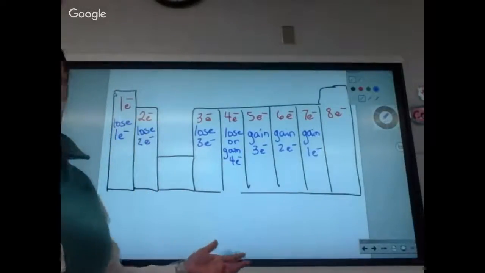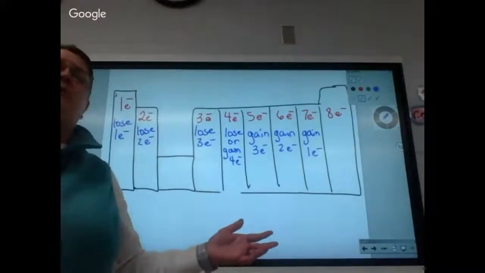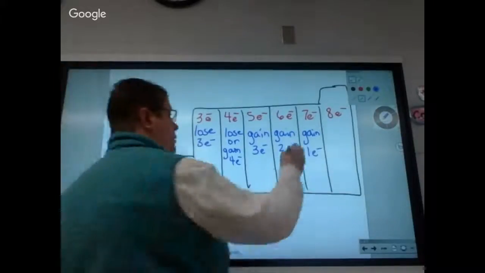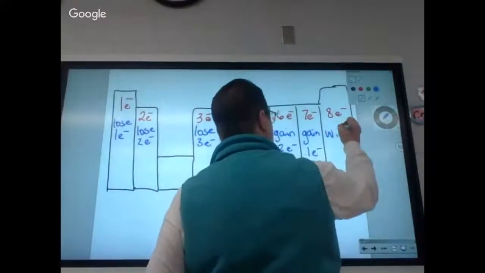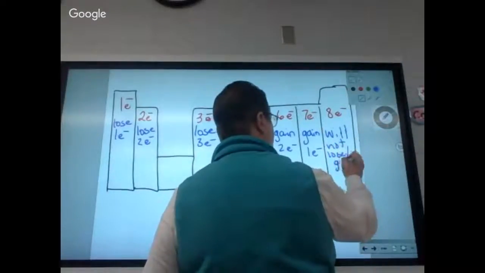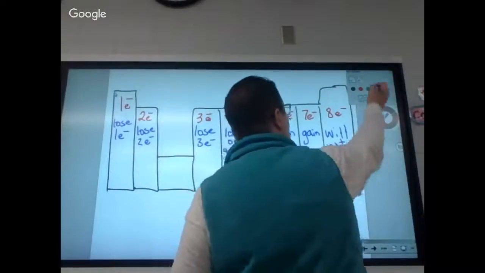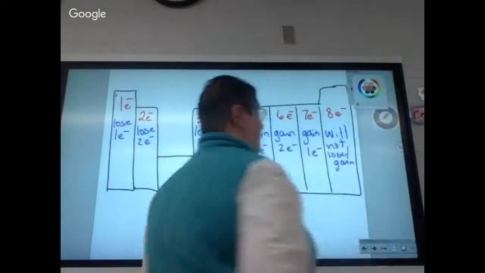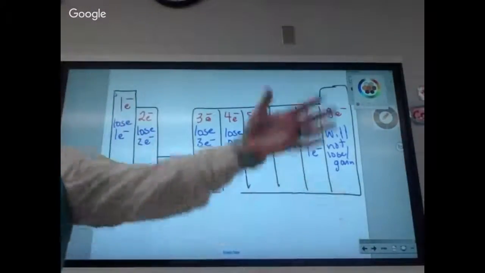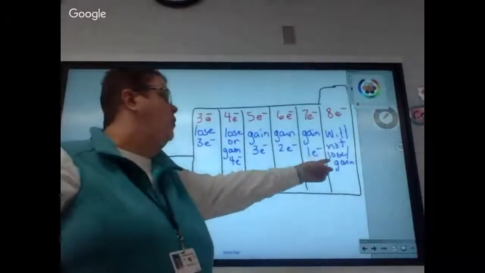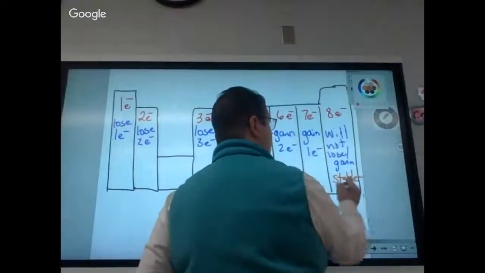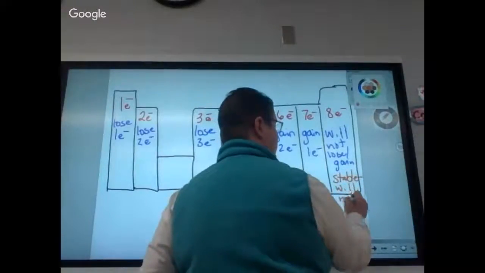Now, when you get to group 18, you already have 8. So what do we say was going to happen? They're happy. They're not going to lose any. Did not react. So they will not lose or gain. Now, you guys have already told me what happens with the reactivity. So, now we filled in reactivity. Several of you have already said, because this group will not lose or gain, this one is stable. All right, it will not react.